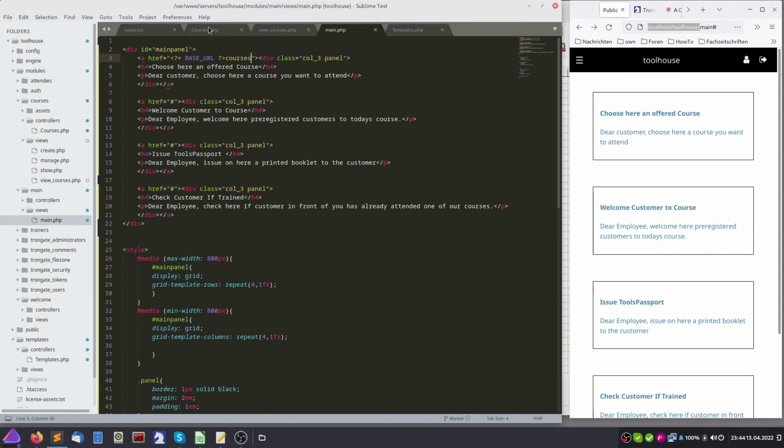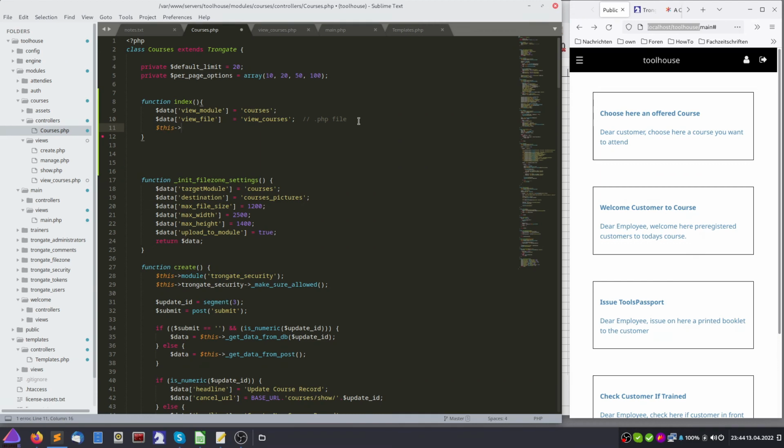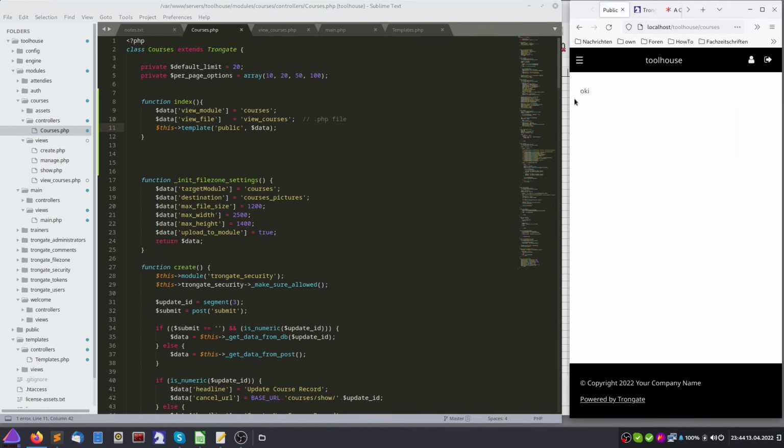We need a controller actually, and the controller we need also to load the template. Is it template or is it render? I don't know. Complete, and then add this data into it. Okay, so reload. Okay, and I haven't shown it. This is not limited to this thing here.